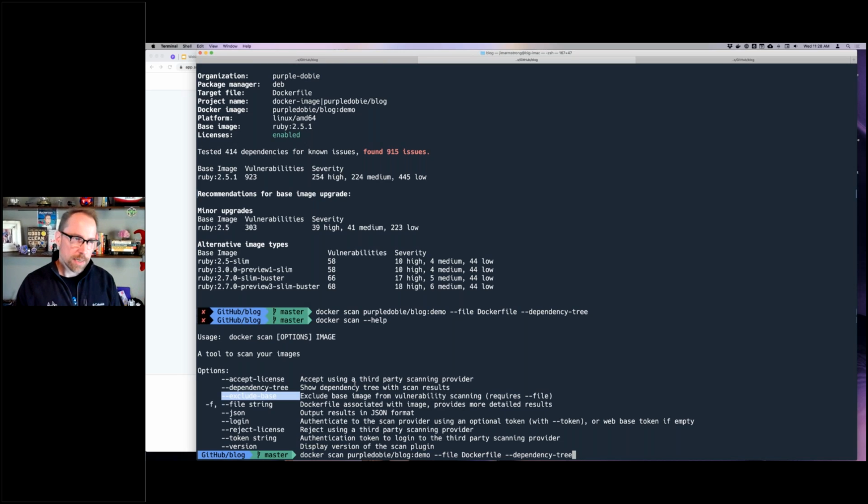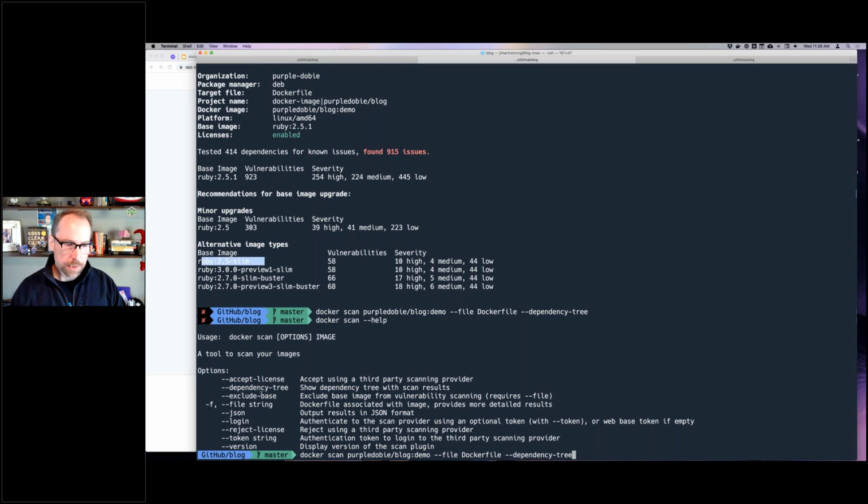So if you have a process internally, and this is very common, where there's a team that maintains a set of internal base images, that team is going out to Docker, they're creating the internal base images. They're going to be interested in this information, right? I want to get to this Ruby 2.5 Slim for my internal base images. But then as the application team, that's not something you have to worry about anymore because that other team is doing it. So in that case, the vulnerabilities that appear in the base images are somebody else's responsibility.